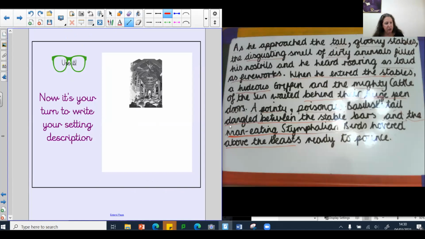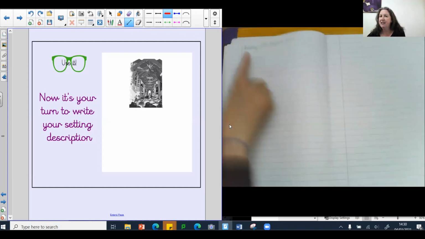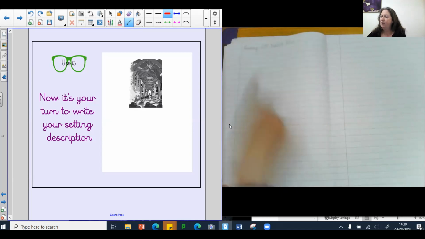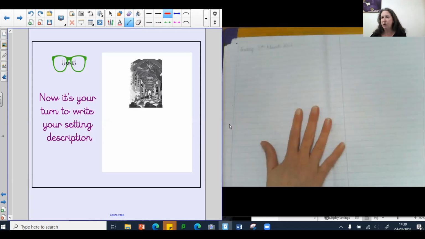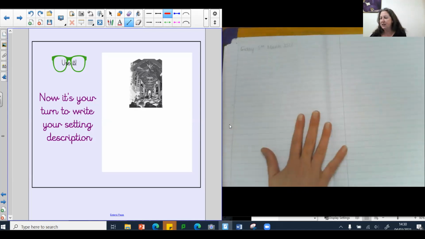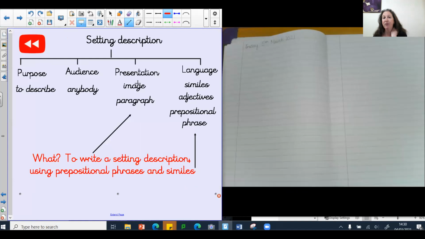Remember that if you are doing it in your book, you will need to add the date as we have here, the space for you to either stick the picture or draw your own picture of the stable, and then for you to write your setting description below your picture. If we look back to our presentation, there is an image and then the paragraph.